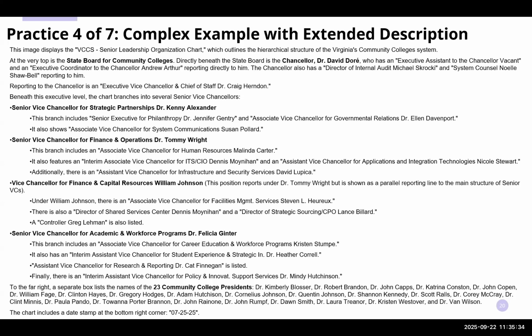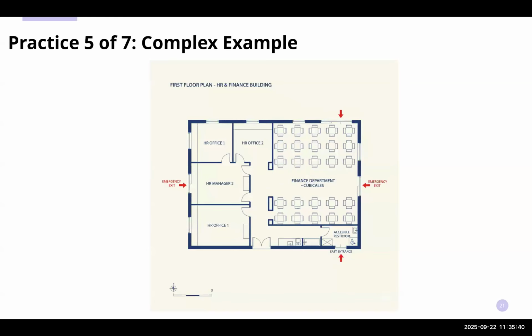So let's keep going and explore our next example. Next slide, please. Let's look at this one. What do you think? Could be a little confusing, but give it a try.